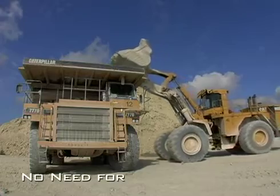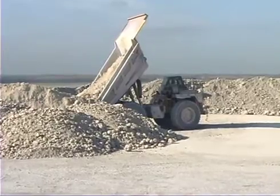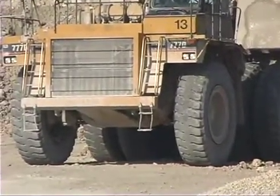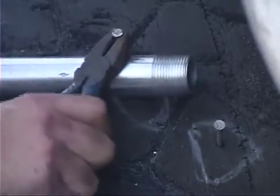The ceramic fibers hold the object in place to prevent further tire damage. The vehicle weight helps by expanding the hole when it is on the ground. This allows the fibers to cross-hatch and fill the puncture from the inside. It seals with or without the puncturing object in the tread. However, it is recommended to remove the penetrating object.